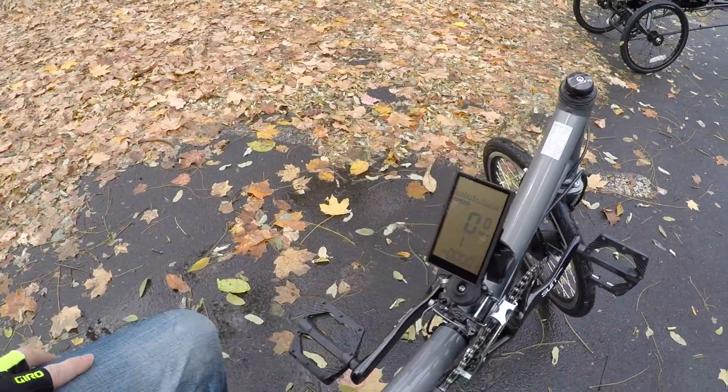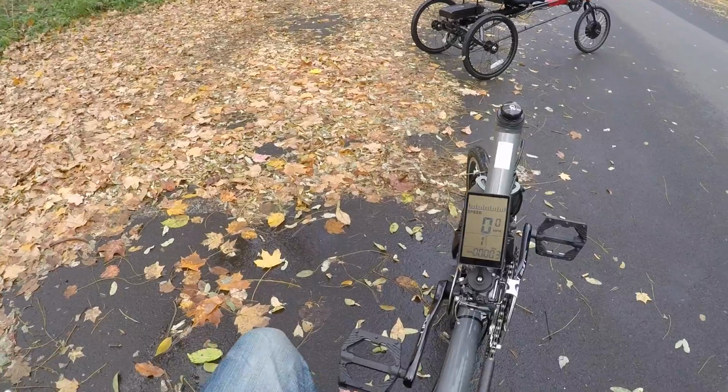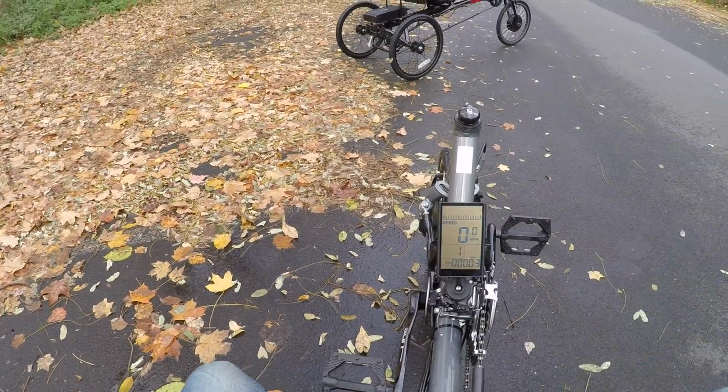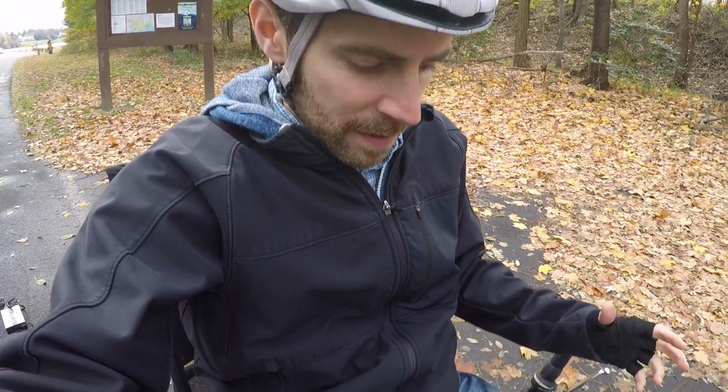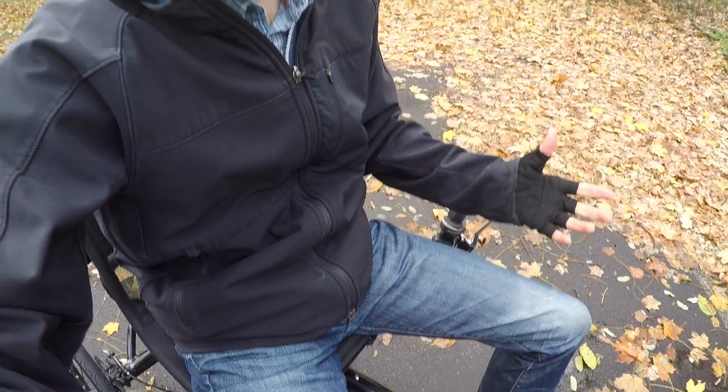I mean, it feels like you own it a little bit more in that sense. So I wanted to sit down here, kind of show myself here in the cockpit, hanging out. You can see my hands are down a little bit more, so my whole center of gravity is a little bit lower. But I'm not super low. This isn't as low as the tadpoles tend to be, where you're really, really back and low. This is still kind of more comfortable to me. I'm a little bit more upright.